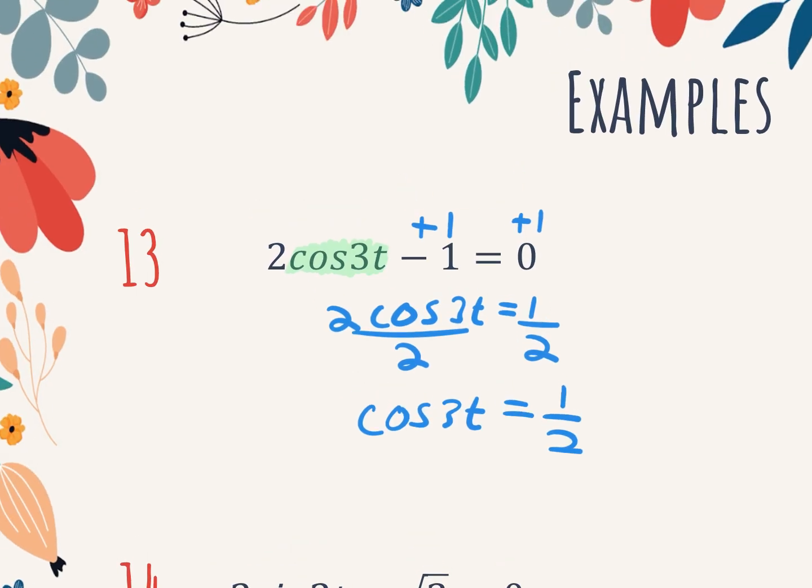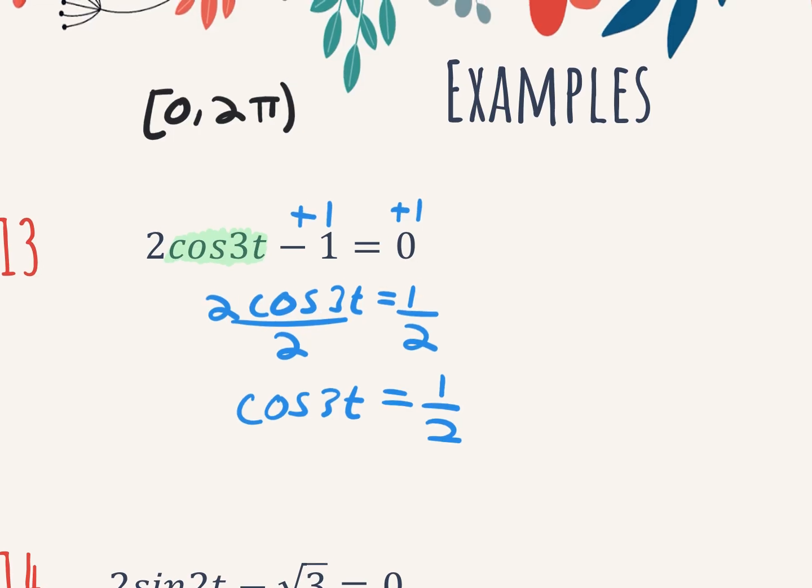All right. It doesn't say it, but I'm going to write at the top, we're going to solve over the interval of 0 to 2 pi. All right, I'm not going to find infinitely many solutions. All right, let's just stick to that interval. Okay. Now let's check our unit circle. For what values does cosine equal 1/2?